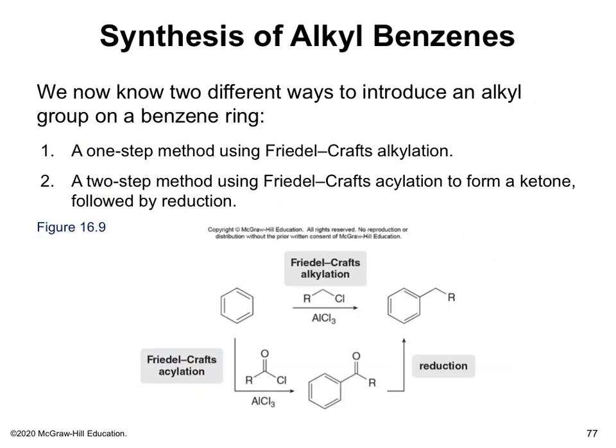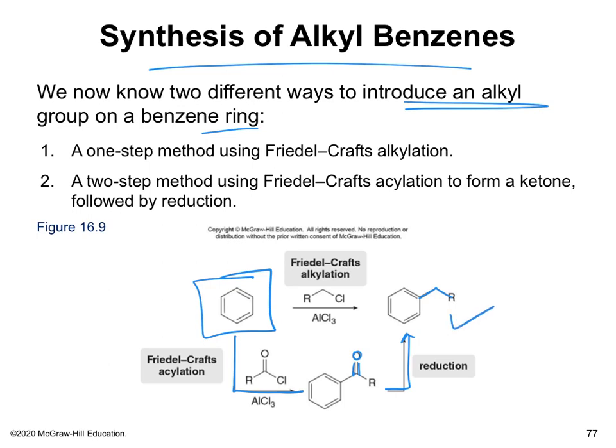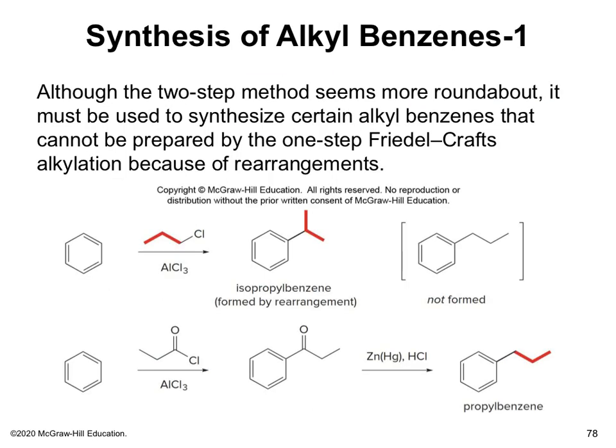So bringing all this stuff together, synthesis of alkyl benzene. You start with benzene. You can do Friedel-Crafts acylation, and then you can do reduction. That is a way to make alkyl benzenes, and that is the preferred way. They're showing you here, this is a primary alkyl halide. When you do your electrophile, you see that that's a primary that's going to rearrange to a secondary, and that's why you get this reagent and this is not formed.